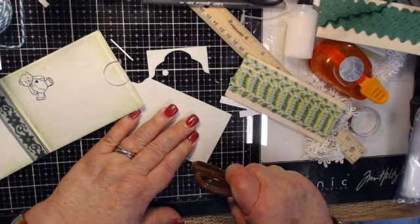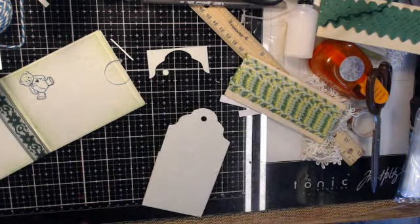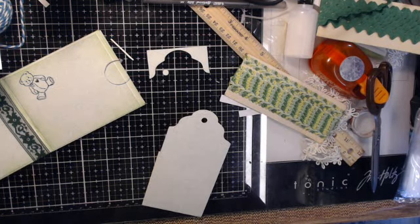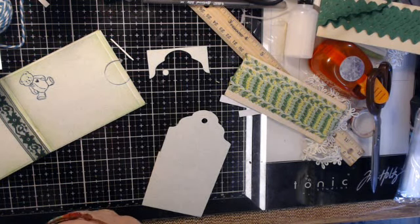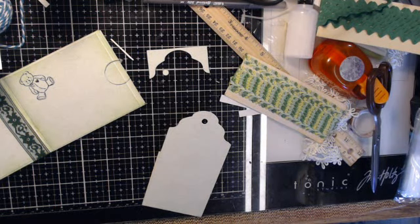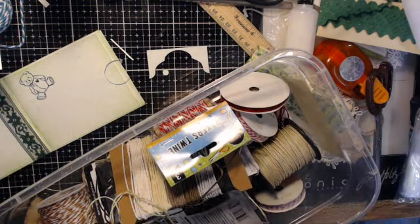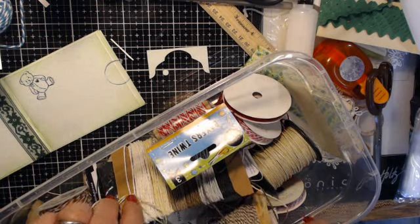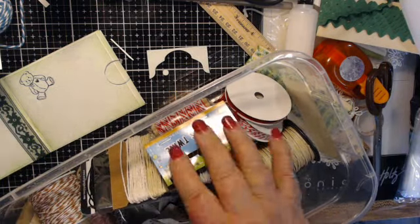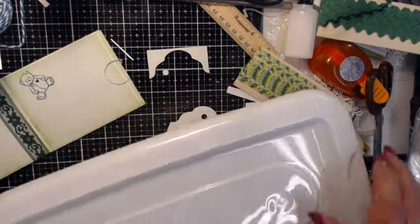Yeah, I do have bone folders. I do have some. They're just not right here. Oh, and now if I go into my, okay, where, oh, here it is. It's looking for this. Oh, good grief. Now in here I've got, do I have anything? Do you have anything in green? This is green. This piece is green. Okay, so I got it in green.